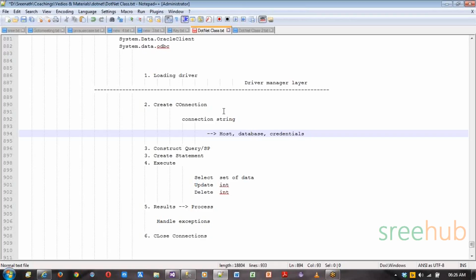There are two types of credentials which you can create in SQL Server: SQL Server authentication or Windows authentication.